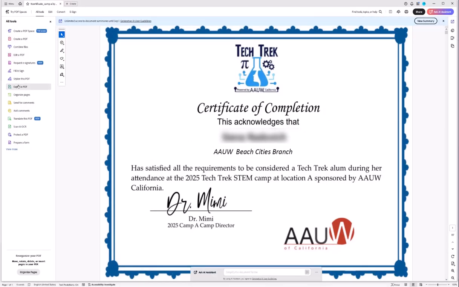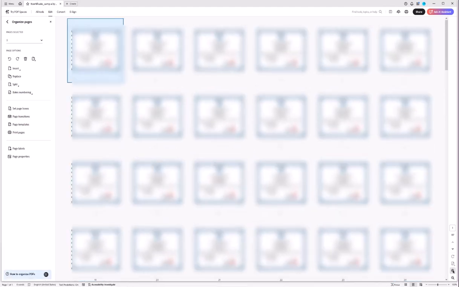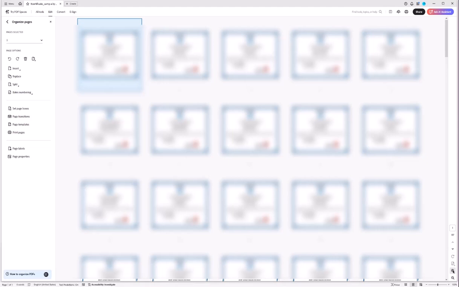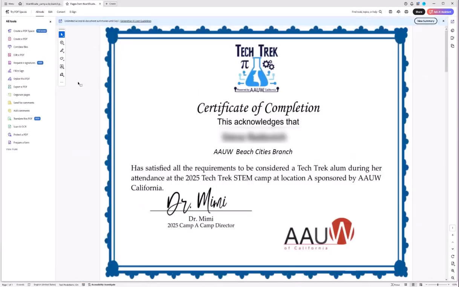And the way I would do that, I go into organize pages. You probably don't have this feature, but I do. So I just need to make sure that it's a little bit bigger. PDF Maker will do the same thing so I can see which branches are where. So it looks like Beach Cities goes all the way to here. So if I wanted Beach Cities, I'd say give me an extract. Extract these. No, I don't want to delete the pages. We're just going to extract them.